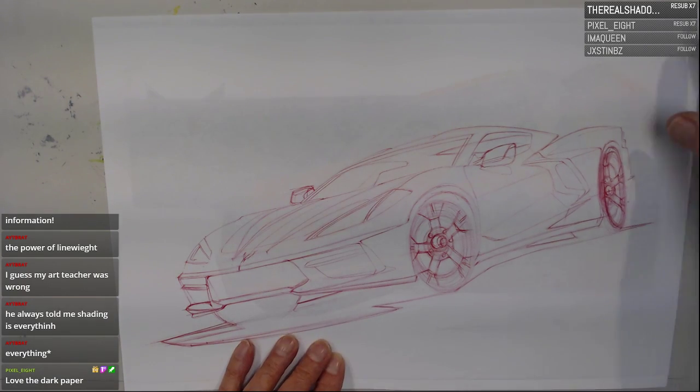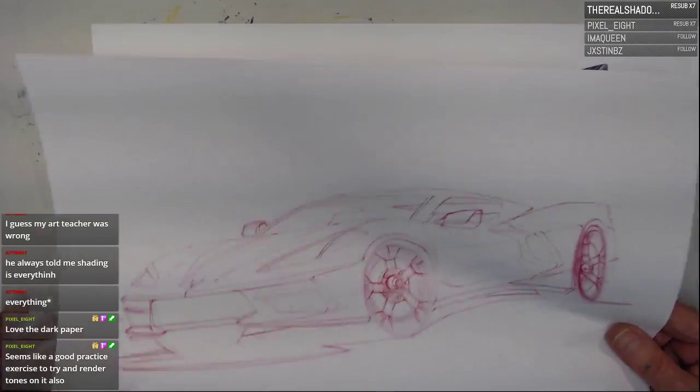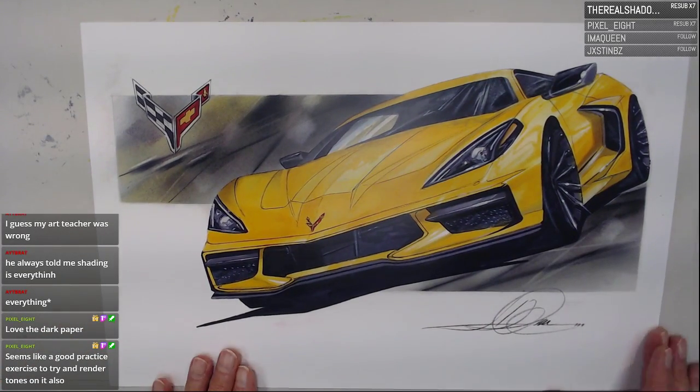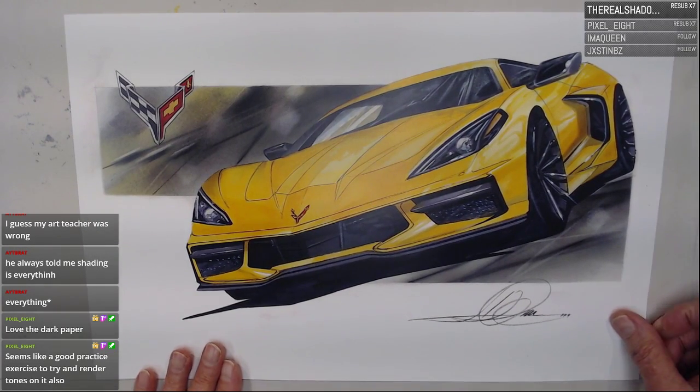Now, once that's established, the last thing you do is this. You just kind of come out of that, and then we'll wrap it up with this guy here. There's a little final color study of the C8. When it all came together, this is what it started to look like. There is a final variation, just interesting on what the C8 might look like.